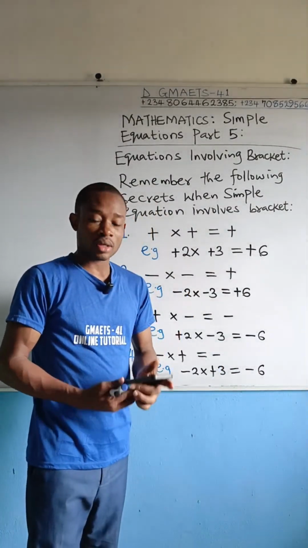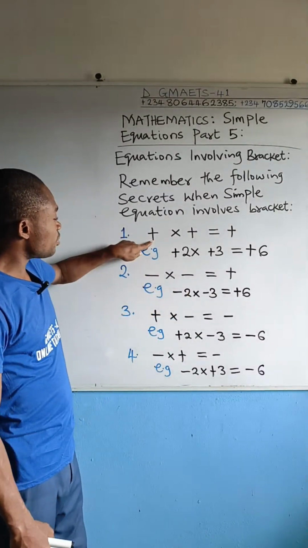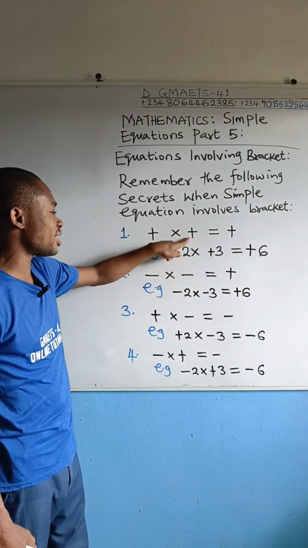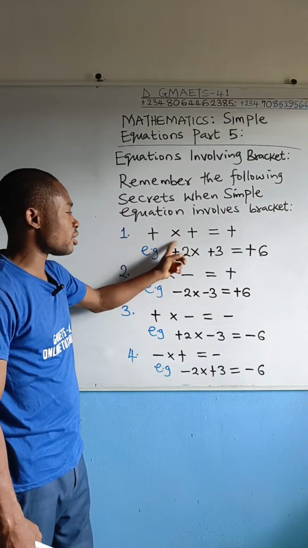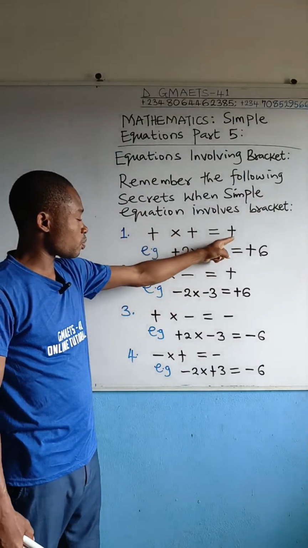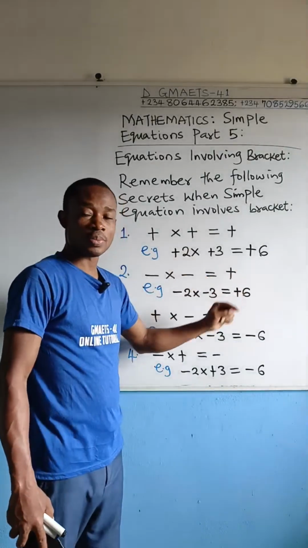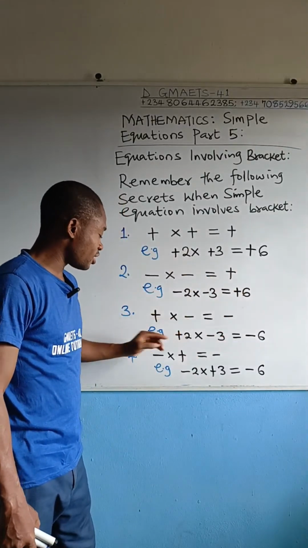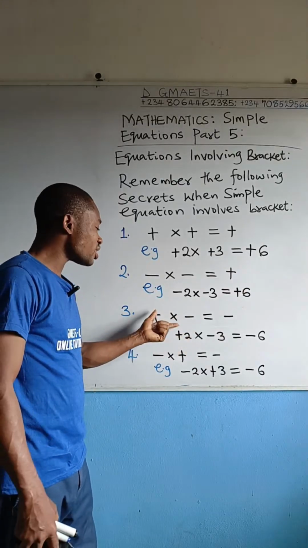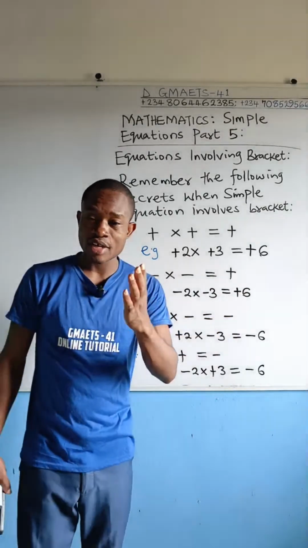So as a quick summary, a conclusion to what I have written here as secrets. Anytime you are multiplying the same signs, the sign of your answer will be plus. You see that here, plus times plus equal to plus. Then look at this, minus times minus, the same sign still, and it changed to plus. But if you have different signs, look at this number 3 and number 4. If you have different signs, like plus times minus, if you multiply them, you will get minus. Different signs, you multiply, get minus.